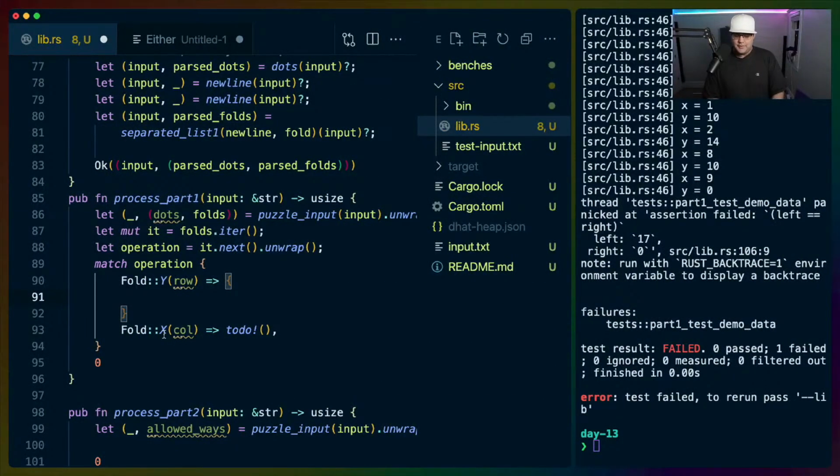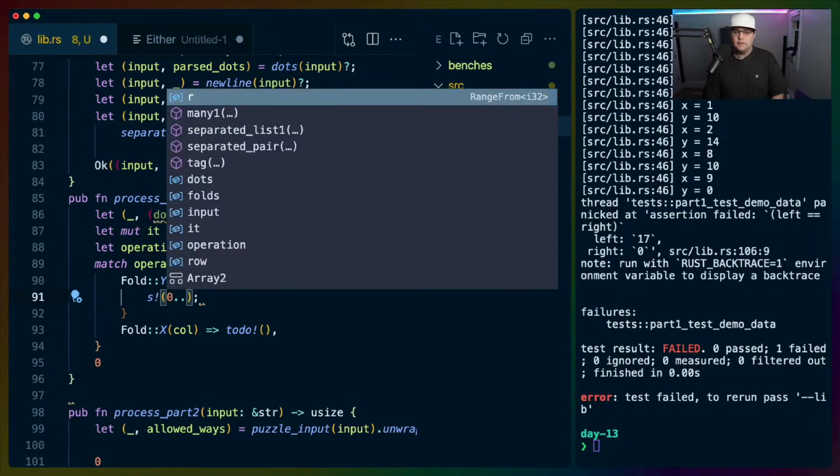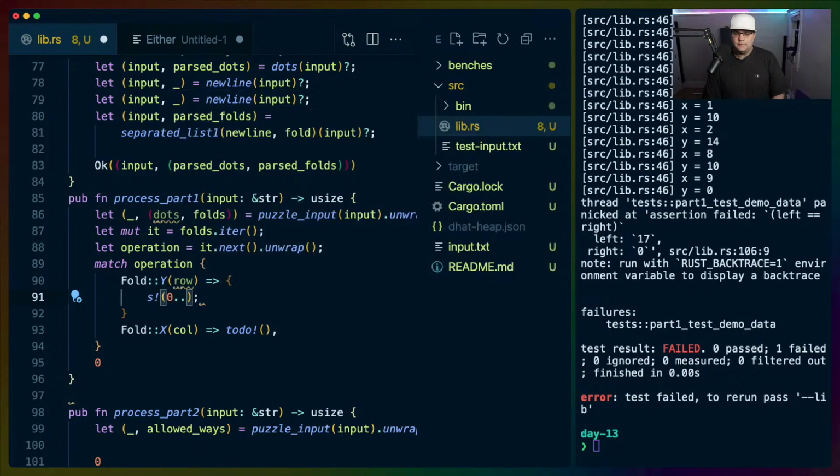So we should be able to use S, which is an ND array slice macro, and do 0 dot dot length.